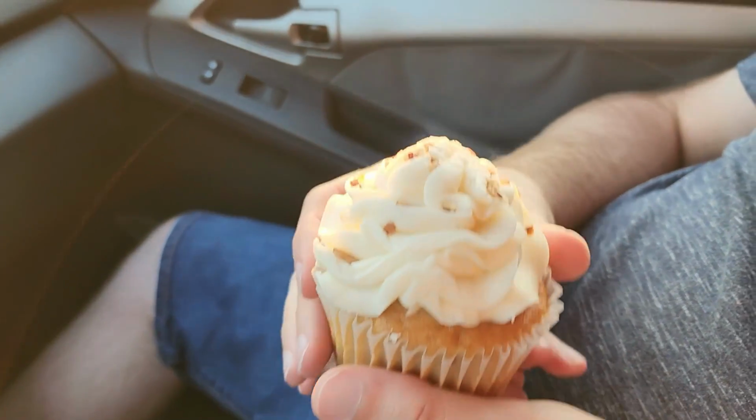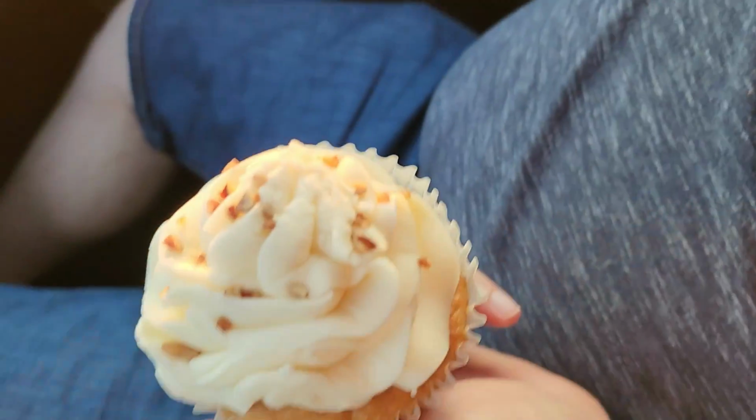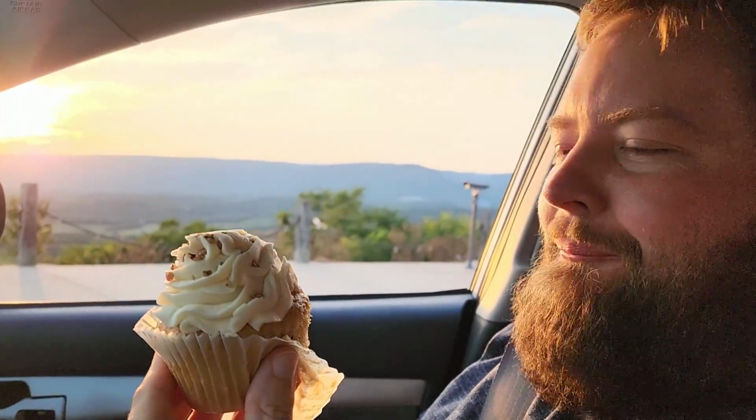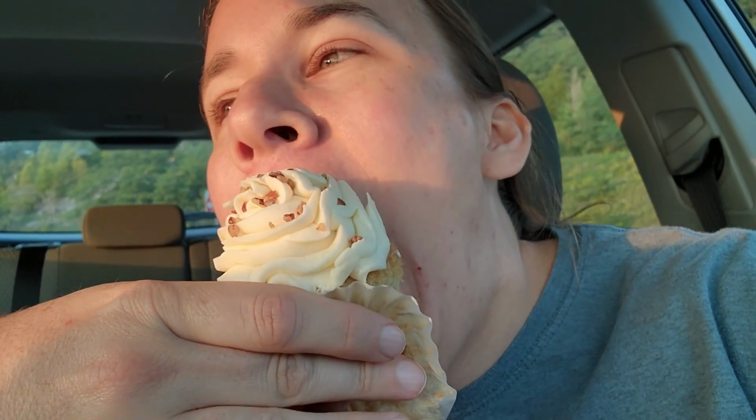Adam tipped over the cupcakes, all his fault. Yeah, I squished it up top there. Wow. Does it taste like butter pecan? Well, the icing is just spot on. I want to try it. I don't want to hear your description. I want to try it. You get a little bit of icing because the icing really pops. It's flavor. That is really good. French for flavor. We only got one cupcake. They had other flavors I wanted to try. Now I'm kind of regretting that we only got one.